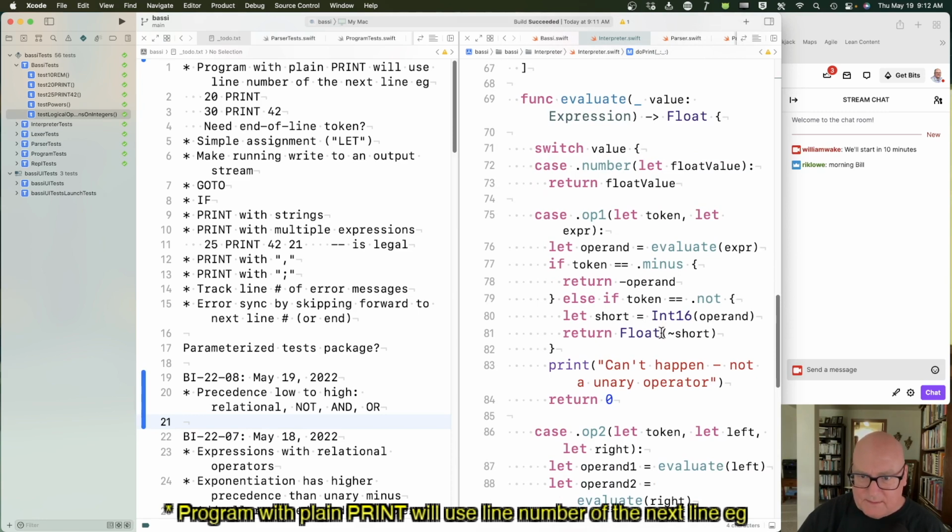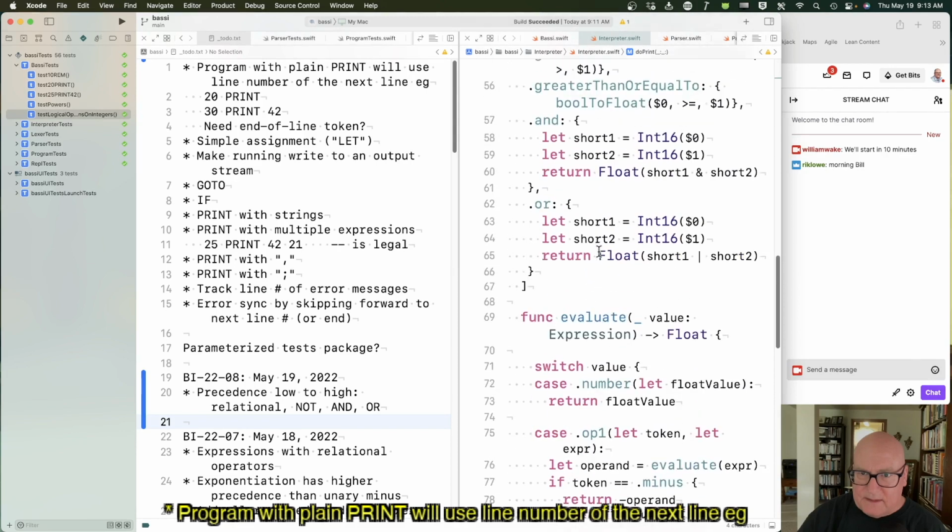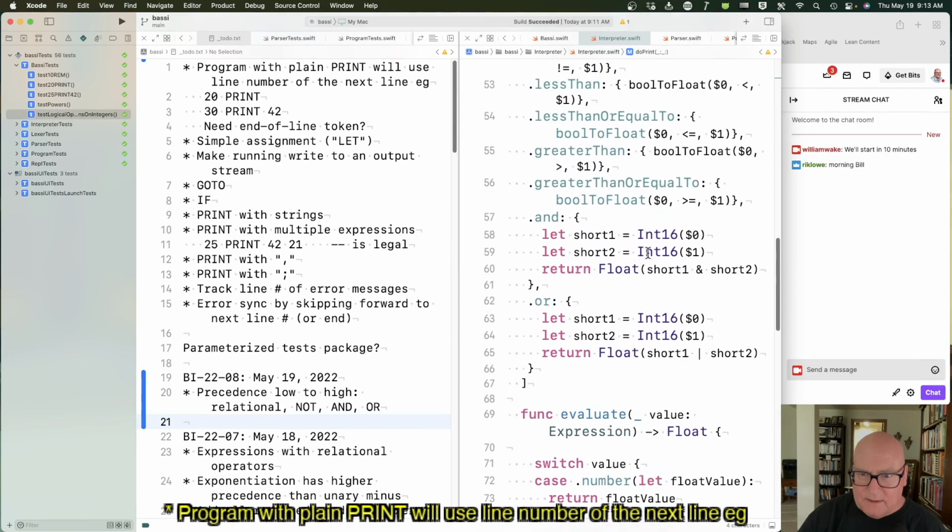Not. I think I'll let that be. If it grows any, we'll do something with it. But even if I inline that, I don't think it's too bad.